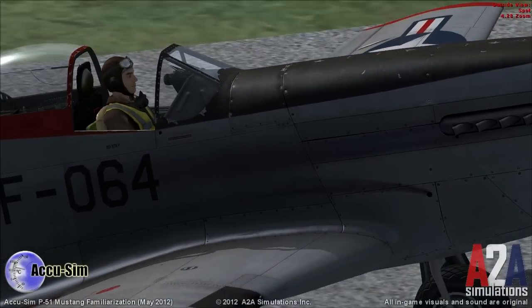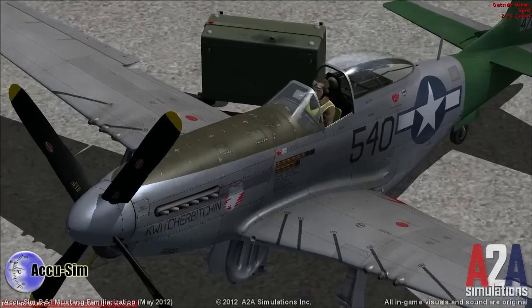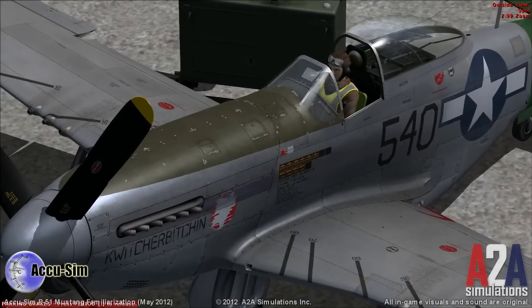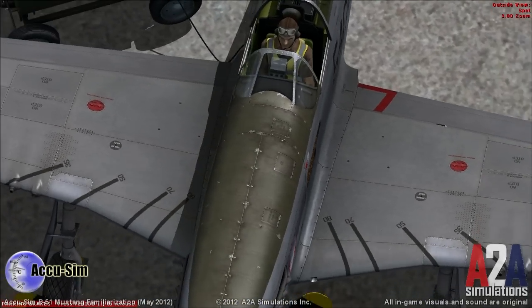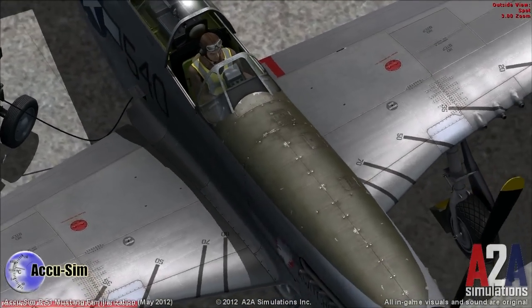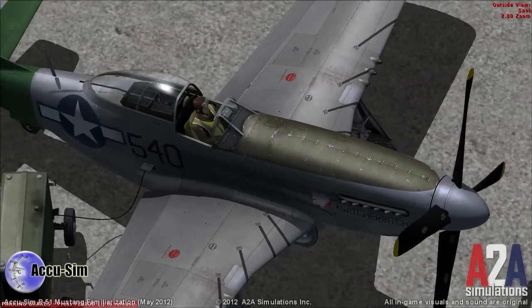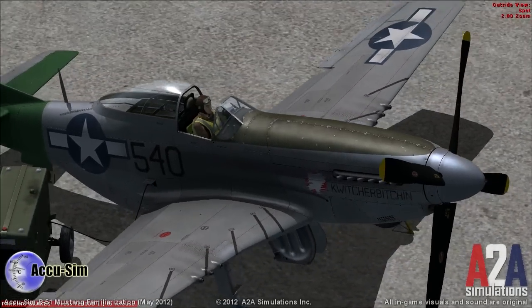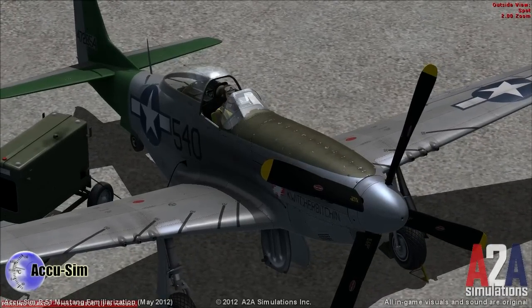Okay, let's get you in the cockpit, but I want to pull up a different model here. Let me give you a close look at this aircraft. That's a beautiful paint. Over on the left, you can see the GPU. That's the auxiliary ground power unit. Okay, let's get inside and fire this old girl up.